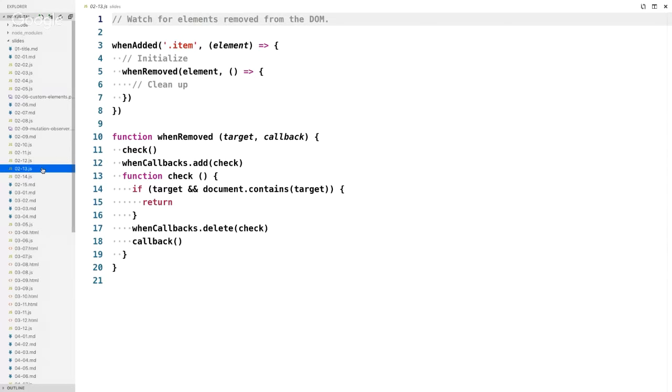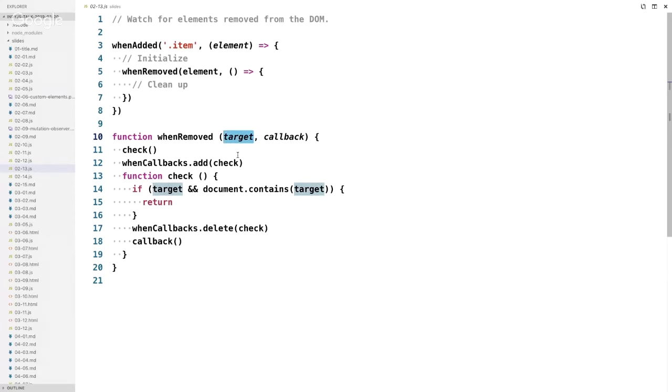So we can extend this one more time. Now that we have an ability to say when this element is added to the DOM, we also need to figure out the cleanup part of it. So we need to provide a method to say, when this element is removed from the DOM, I want to hook in at that point. So we can just add another thing, it could be called, say, when removed. And at this point, you can just say, when a particular element is removed, do this callback. So this just hooks into the same when callbacks set that we did earlier.